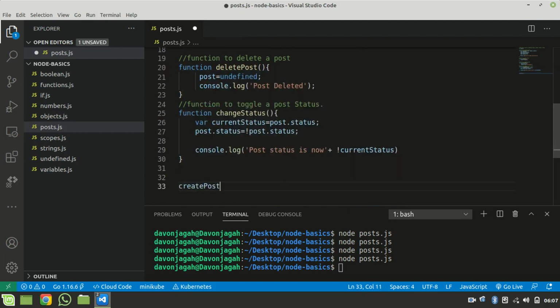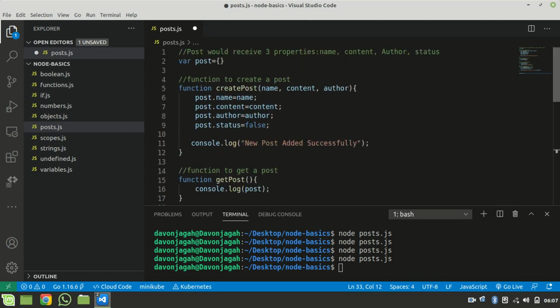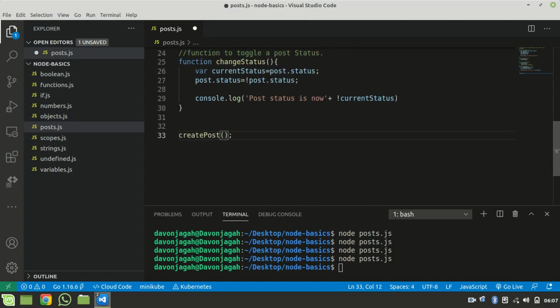So create post, and we said it receives how many arguments? 3 arguments, which is name, content, and author. So name, let's say my first blog post.